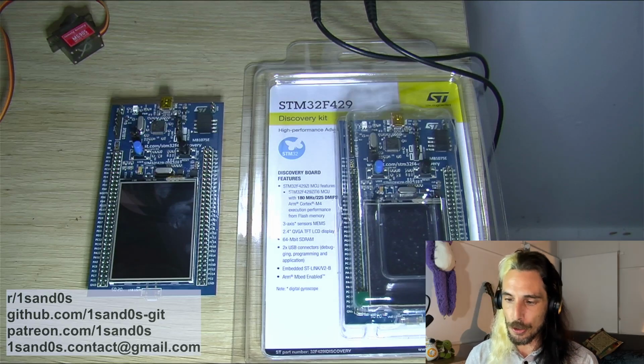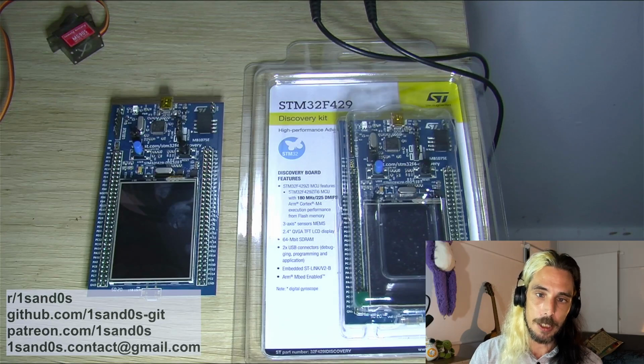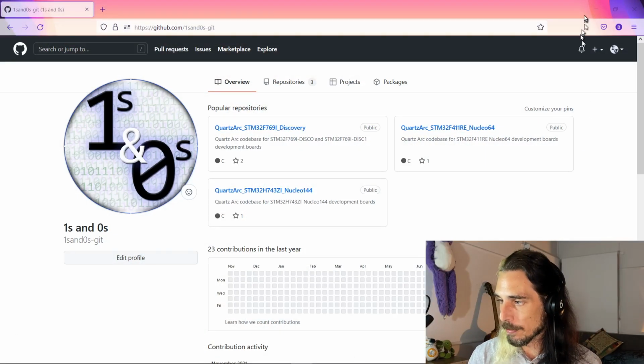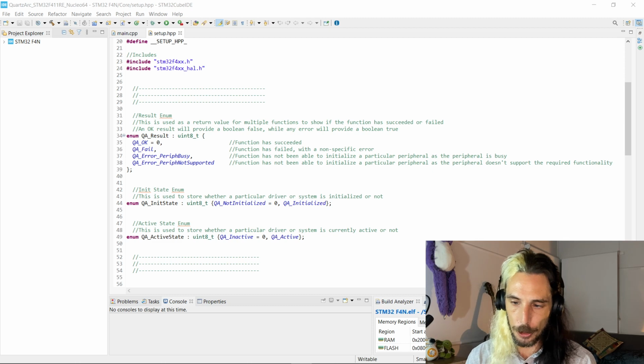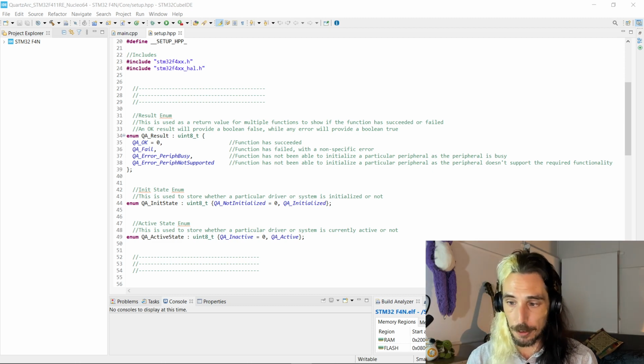The other changes to the current code bases is that quite a lot of commenting has been added to both the F411 Nucleo 64 code base as well as the F769I Discovery code base.